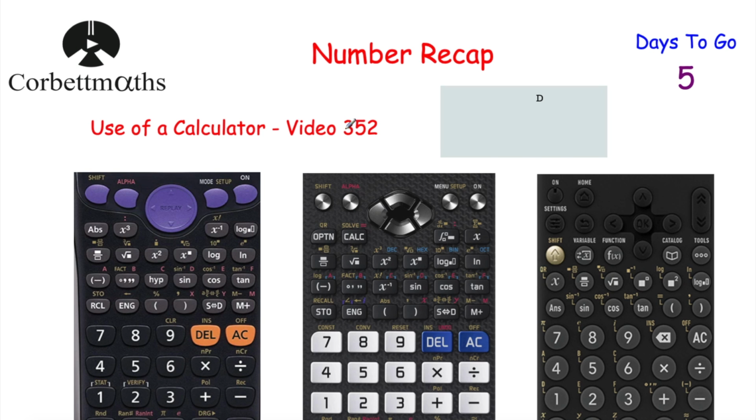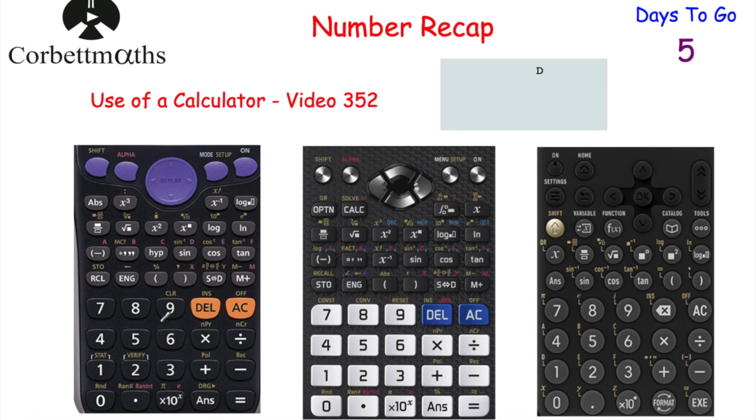Another thing that's very important is that you know how to use your calculator to do questions. Obviously your calculator display may be slightly different depending on what type of calculator you're using. One thing I would say is make sure you've got a little D on the top of your calculator display to make sure your calculator is in degrees mode, because if you're doing trigonometry, it's very important that you've got it in degrees. Also make sure you know where buttons are, such as the square root button, the power button, the squared button, your brackets, and pi. Make sure you know where all the key buttons are on your calculator, and that you're confident with that.